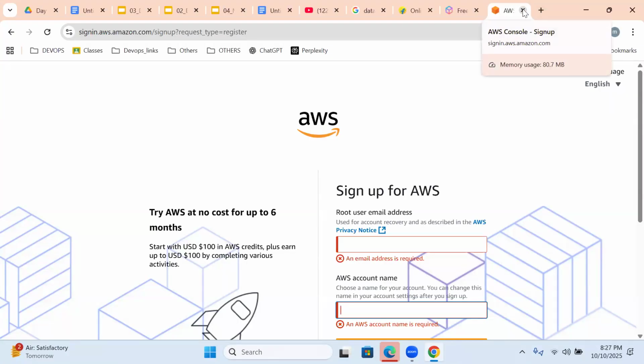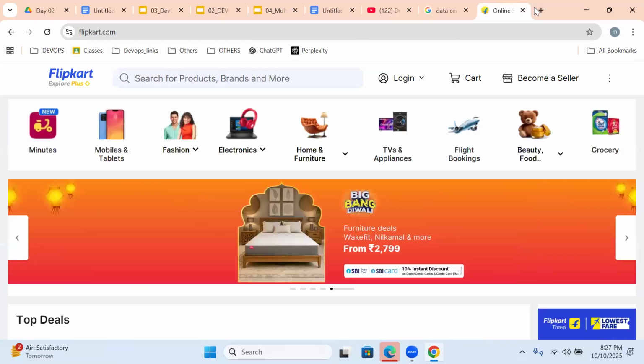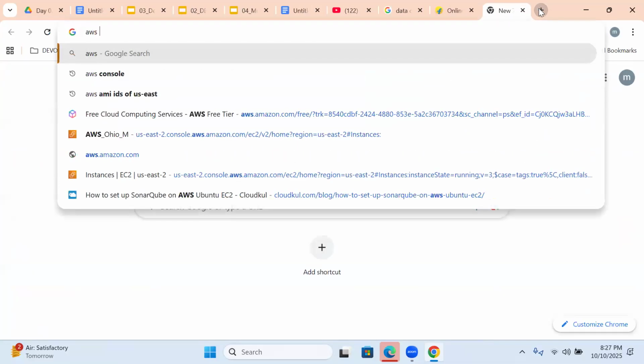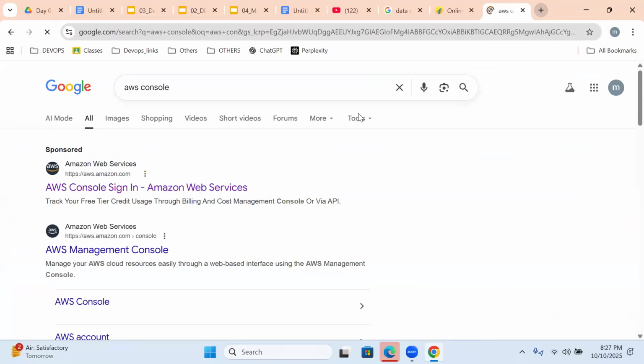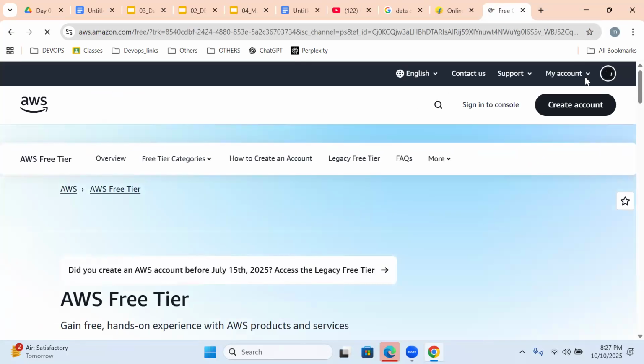How can we log in to AWS? Go to AWS console and click on sign in console.